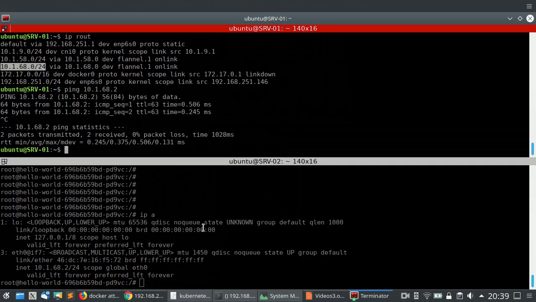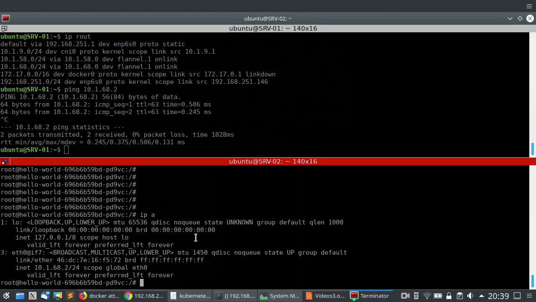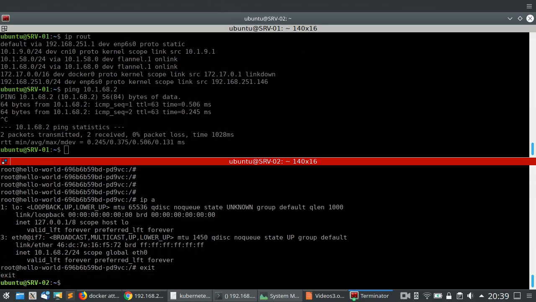Now, when the container needs to reply, the reply is towards the IP address of this machine, which is 192.168.251.something. When this traffic comes to server 2, the container will just send this traffic to the default gateway.